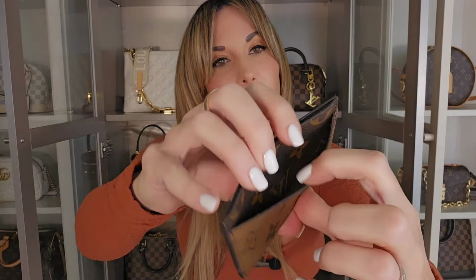So the Zippy Wallet is one to consider as well if you just don't need as much space and you want to go a little bit less expensive. And say you're the kind of person, kind of like me, where you like to carry cards around a lot of the time. Of course, you could always go in that direction. And here I have my Louis Vuitton reversible card holder. This comes in at a price, as well as the other Louis Vuitton card holders, at $265 US. This will allow a lot of space for cards right here, in the middle right here, and then on the other side right there.